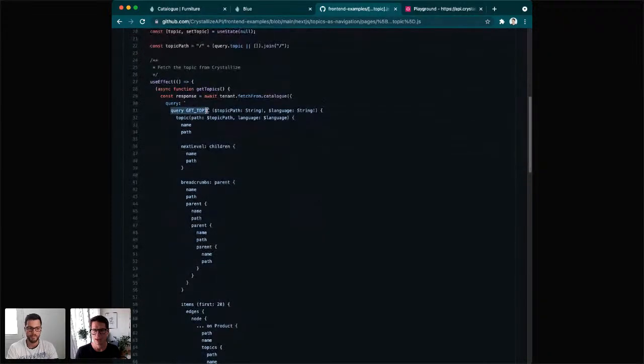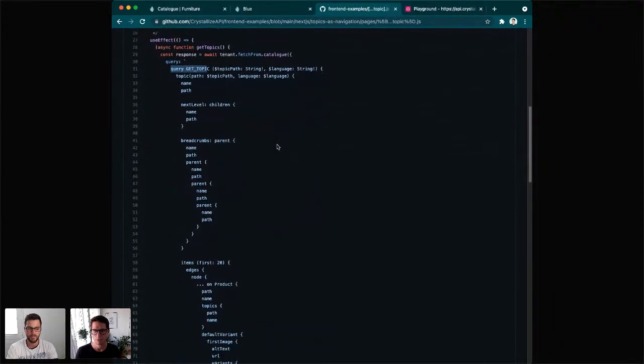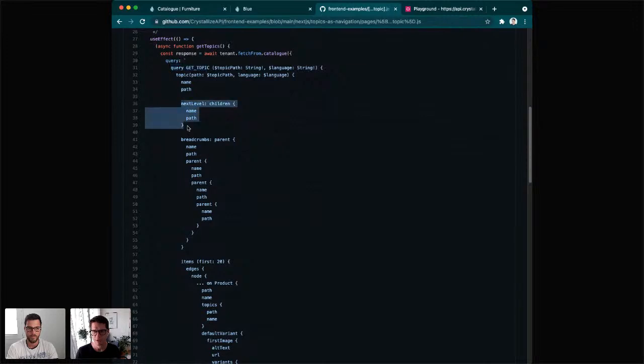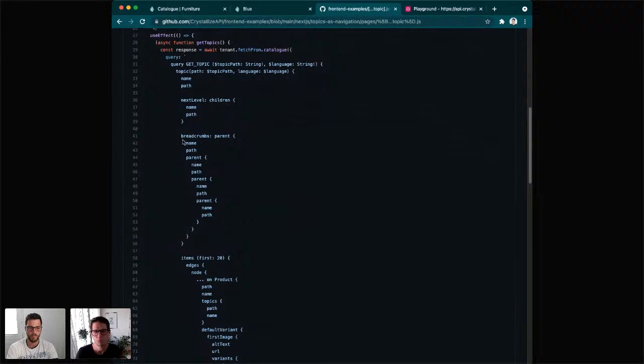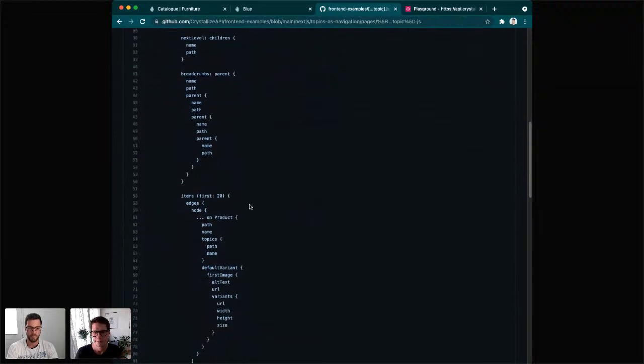Anyways, there's a query here to fetch the topic. This one fetches the next level, essentially the children topics. The breadcrumbs are made by going 3 levels up, and for each parent getting its name and path, and thus getting you the position in the topic. And if you have large topic maps, you have to get more than just 3 levels.